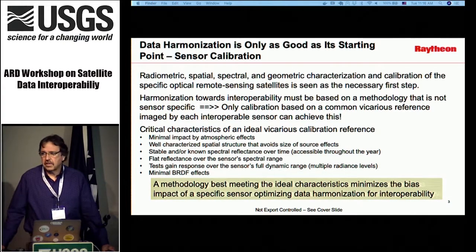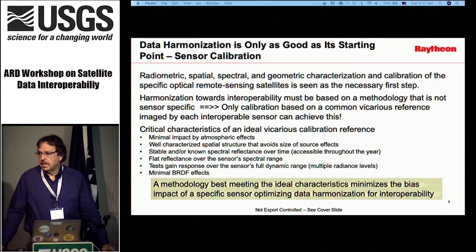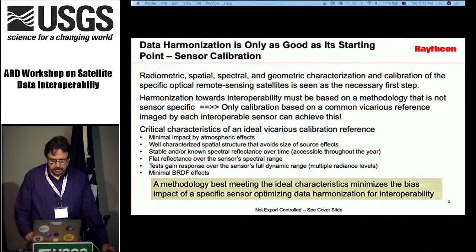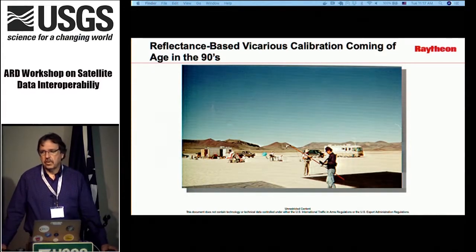We've talked about the importance of calibration. It's been mentioned many times, so I'm not going to belabor it here. But a starting point in ARD is to have good calibrated data. Traditionally, vicarious calibration has been done with a reflectance-based approach, where you have large extended targets that are characterized on the ground for surface reflectance.